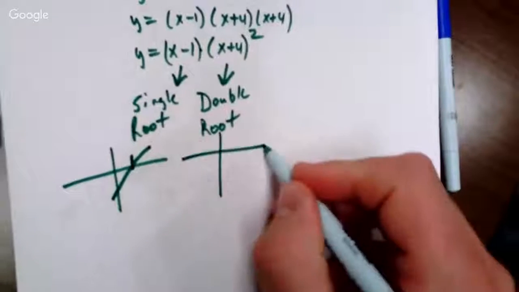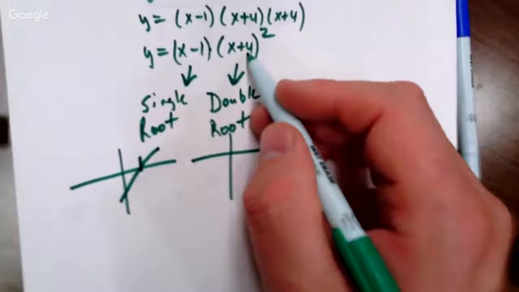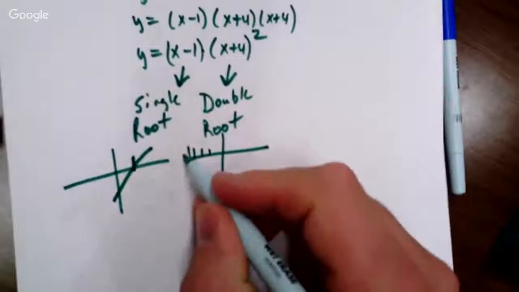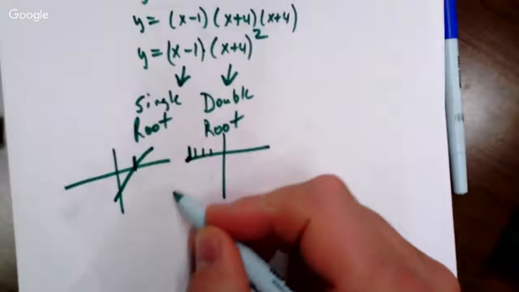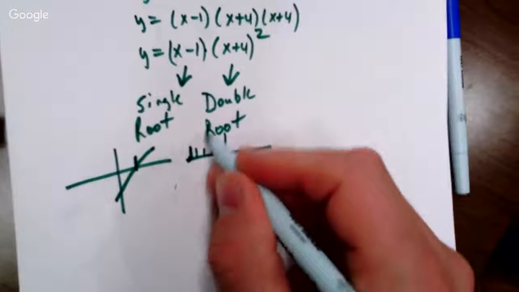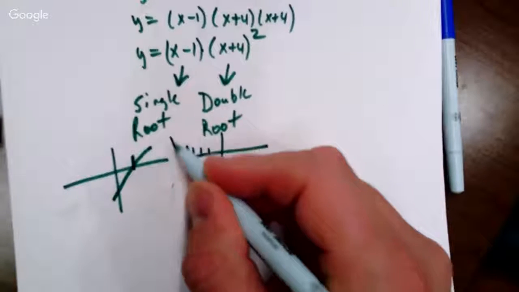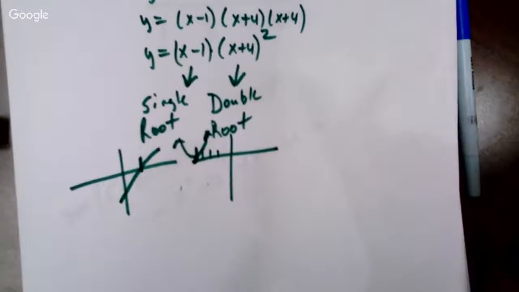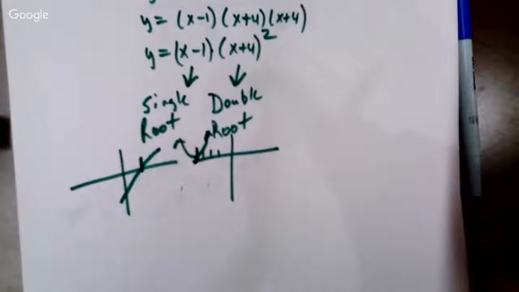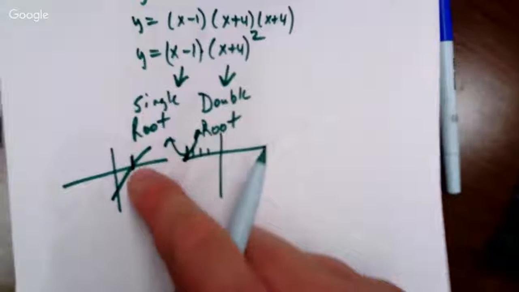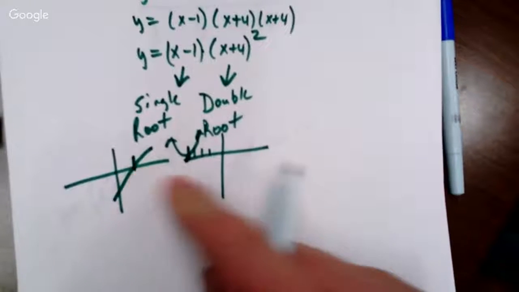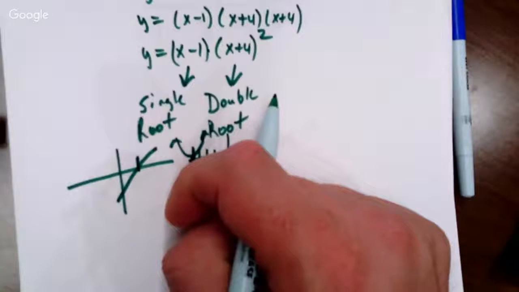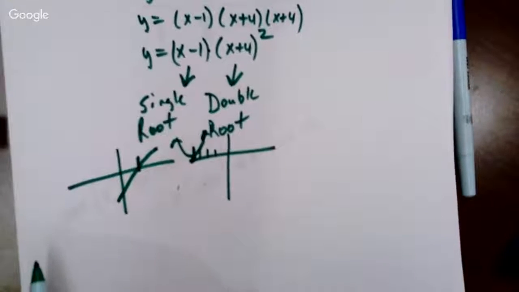What does a double root look like? x plus 4 squared, set it equal to 0. That's going to give you x equals negative 4. So it's either going to look like this or like this. It's not going to go through it, it's just going to bounce off it. I don't know which one it looks like, but it's going to look more like a parabola in the local region of the graph. Notice the first power looks really like a linear equation in there, while a double root is going to look like a second degree equation. Stop and check. Questions on that?